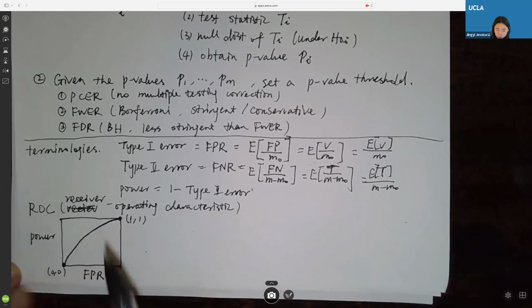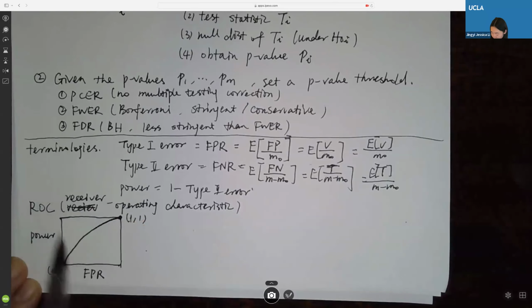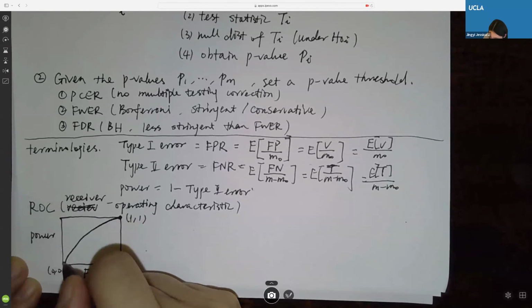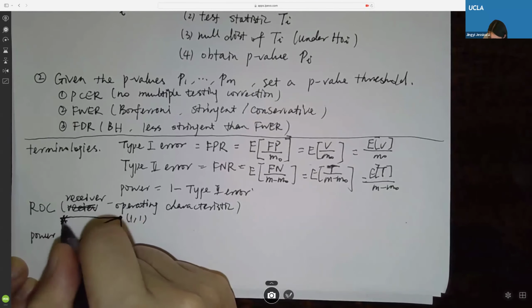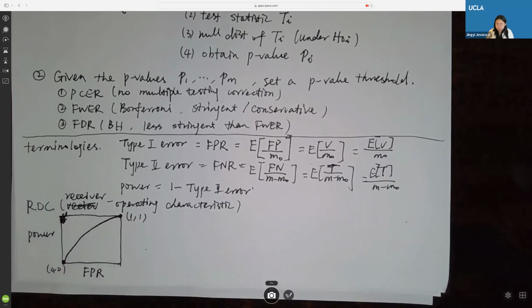And the points along the curve correspond to different thresholds you set on the method's output, for example, p-values, because at different p-value thresholds, we will have different trade-offs between FPR and power. When we compare the methods' ROC, we will go with the method that's right here. So if a method has a sharp rise and then goes flat, it means it's optimal. Basically, it means that as long as you can tolerate a little bit of FPR, power becomes very high, and then you can find a lot of discoveries. So it's always related to how we can distinguish signal from noise.